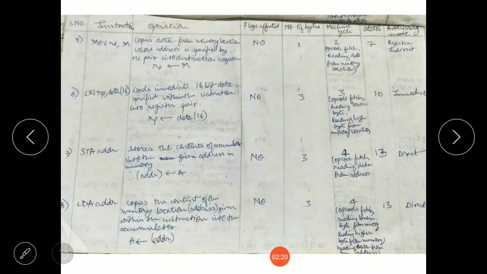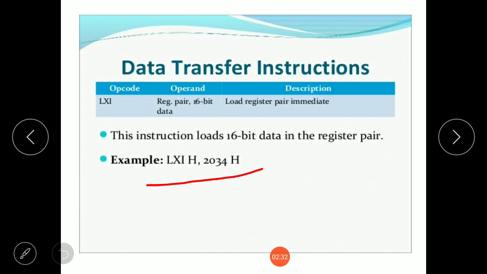Now again, this is a copying instruction. The data is being copied. So the flags affected will be nil. No flags will get affected. Number of bytes: as I've told you, for finding the number of bytes in an instruction you need to see how many extra hexadecimal numbers are present in the instruction.